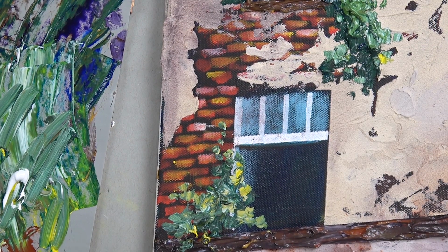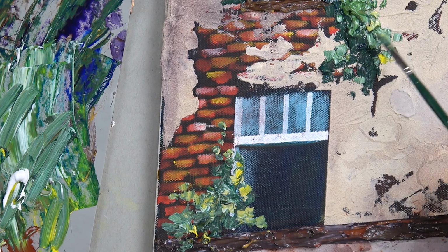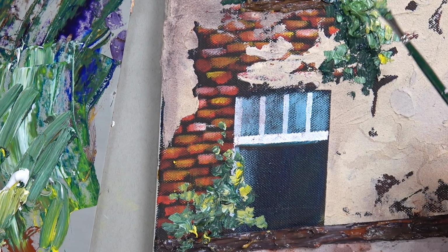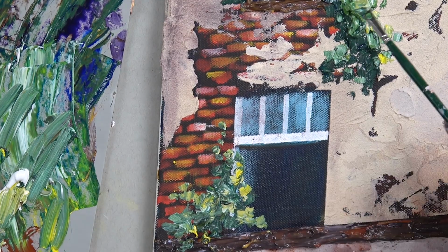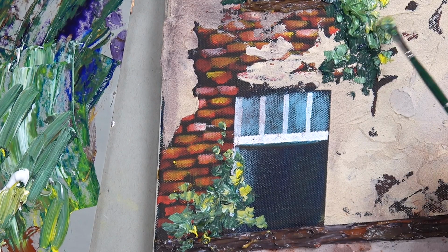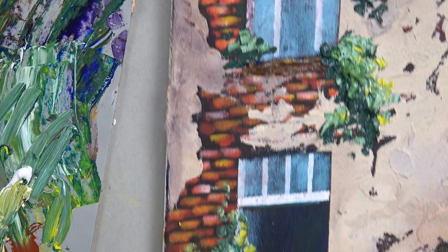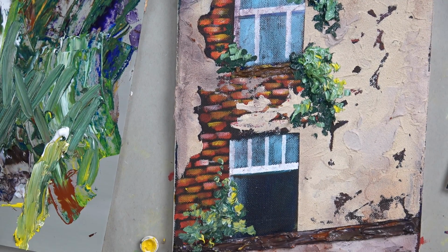If I want any of this lighter color up here, that's my next light color. A little bit of white and yellow over this green. Maybe in a couple places. I'll add a touch of light leaves. Don't overdo it, you know. And this can be really, really effective.